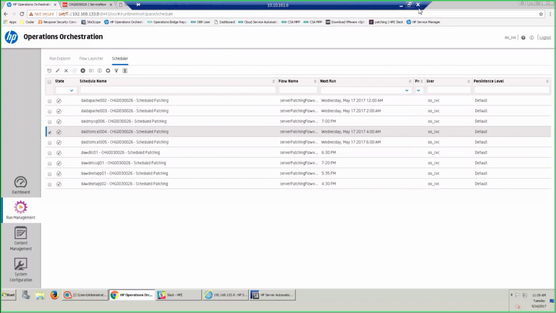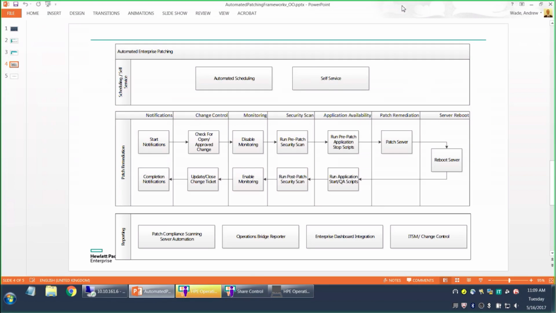So now that those servers are going to be set to patch, we're going to go into the next persona. If I go back over to my slide, we talked about how we can integrate with the CMDB and get all the information about the CI, and next is the self-service. So let's go ahead and take it through this patching lifecycle.